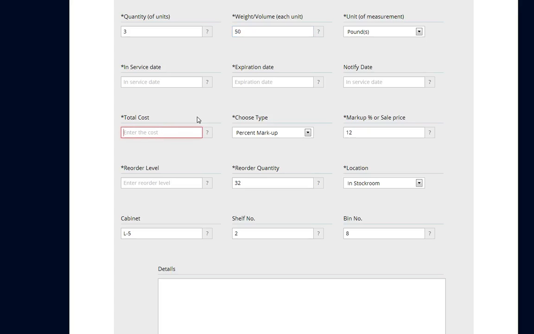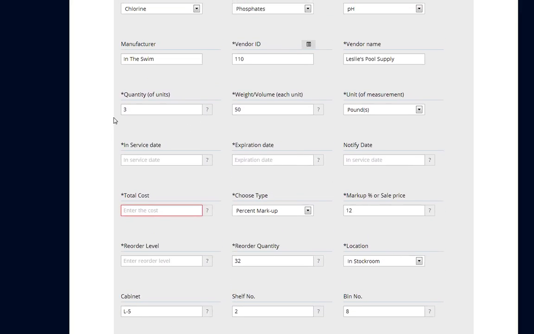Then I put in the total cost. Note that the total cost means the cost of the entire purchase, not a per unit cost. So if I bought 3 containers, each containing 50 pounds of this chemical, and I paid $300, I would put in $300 here.